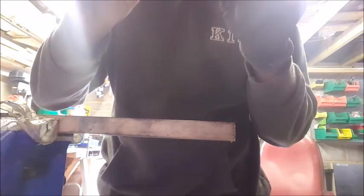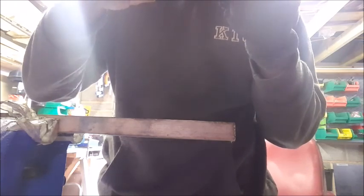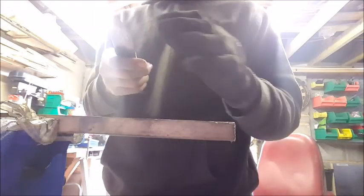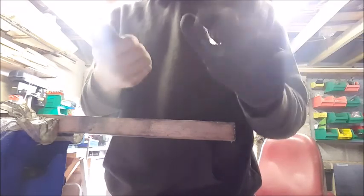I've left it so there's the faintest amount of it. But there is still some, as you can see. It glints in the light. And it will go with the sheath material that I've got to go with it. I think it will look really cool once it's all done, I promise.